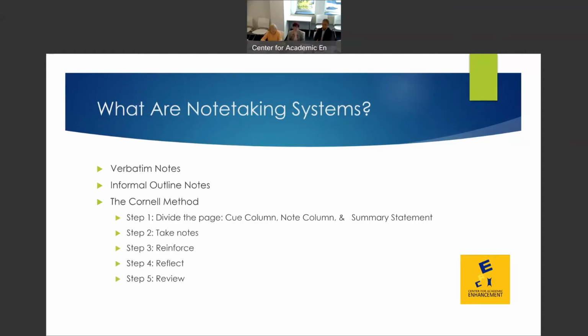So, what are the note-taking systems? There are three that we're going to discuss. Some of them, the first two, I think you probably know pretty well. Verbatim means taking notes word for word. This is a very difficult task to do. There is no way you're going to be able, in a 1-hour class or a 15-minute session, to get word for word dictation, basically a notation, of what the speaker has said.